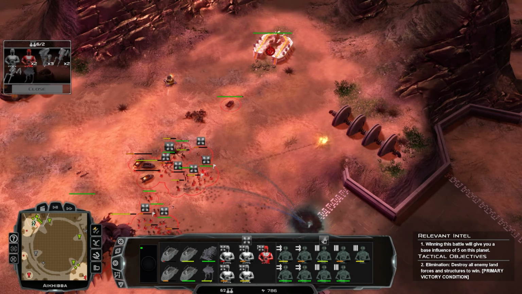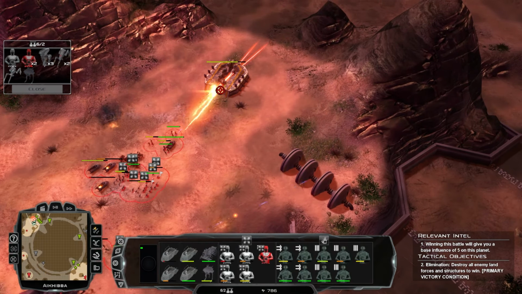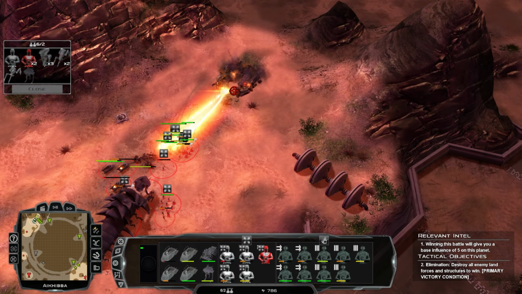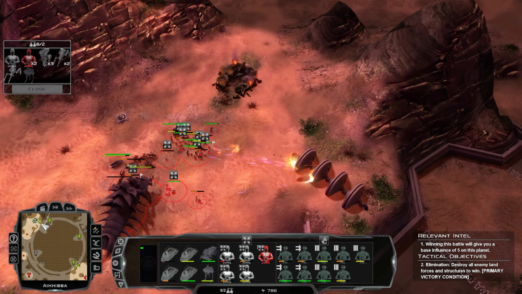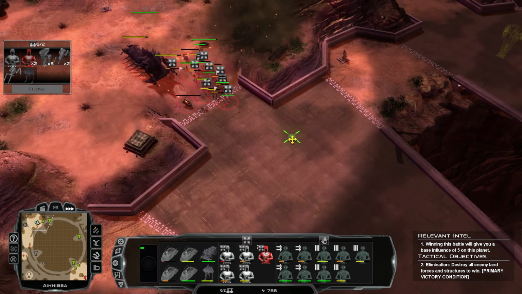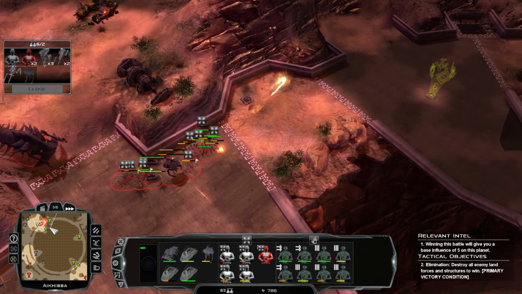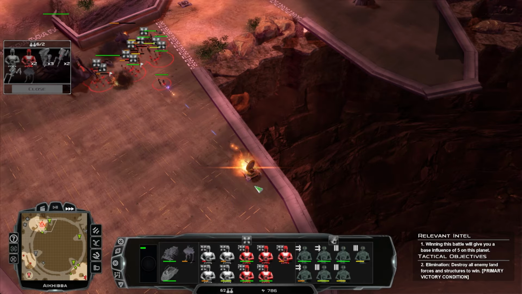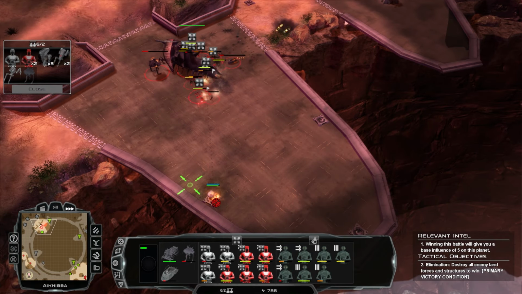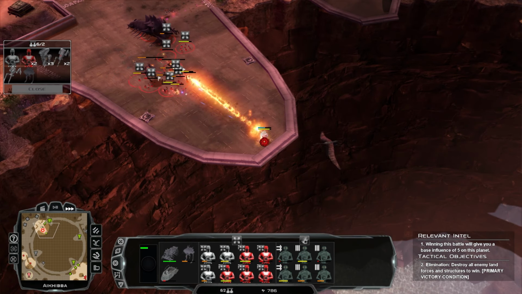I'll have to bring stuff back to protect the artillery. All right, we have those down. I think we just have to go around here. Yeah, get the turrets. Come on. More turrets.